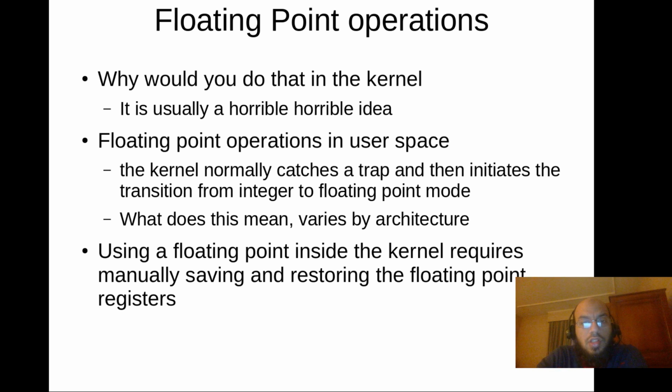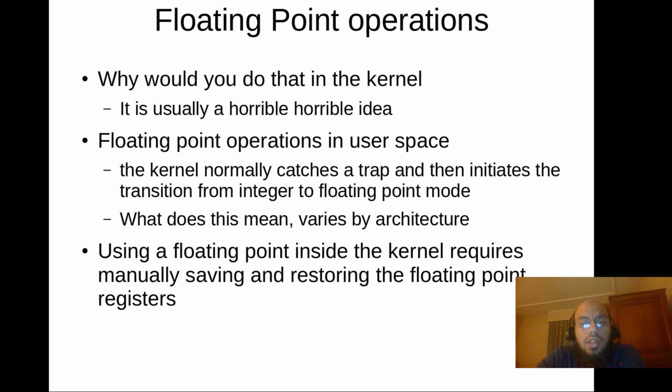Floating point operations, the way they work in user space, is that the kernel catches a trap or syscall and then initiates the transition from integer to floating point mode. And this transition is very architecture dependent, because some processors have floating point operations supported, some of them do not. But basically it's code from user space, and the kernel initiates some transition that is very architecture dependent.